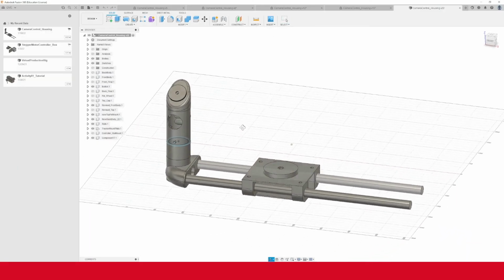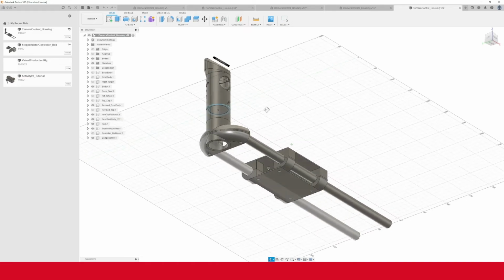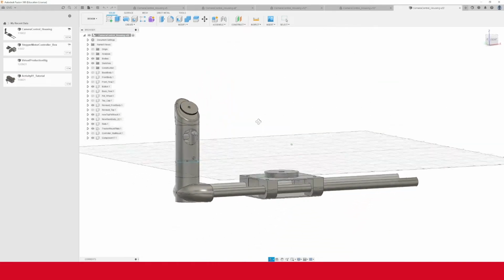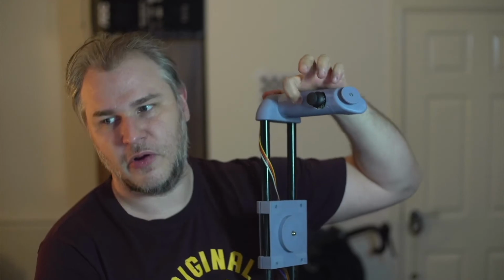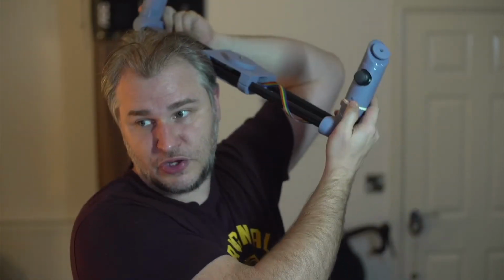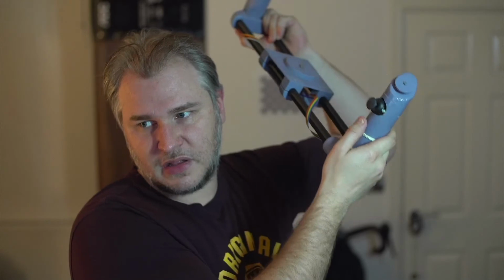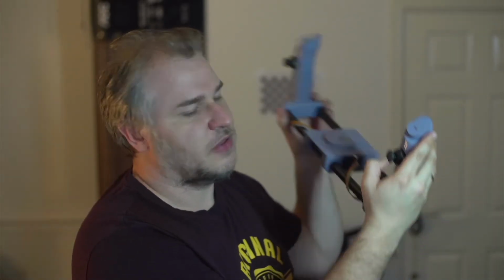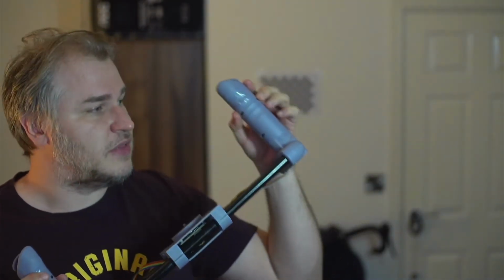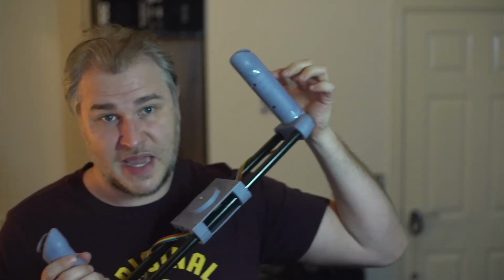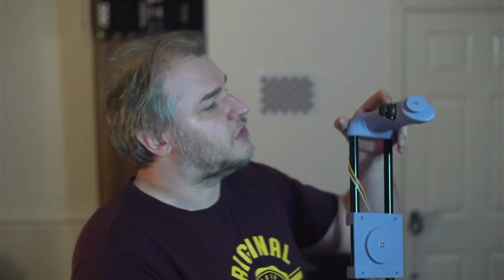Now, this final product obviously has different versions. This is the first version. The button here is not very prominent. It's not easy to click, but it's there. The second version is much more prominent, much easier to click. I've adjusted some of the holes and the way it's mounted, and from that we've managed to get to a point where it's quite sturdy. The screws in there work pretty well, although it is still taped together. We want to make sure that it doesn't go anywhere. So there is still some engineering that needs to be done on this project and this controller. However, on the whole, it does mount quite well.